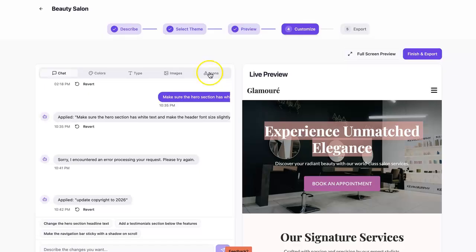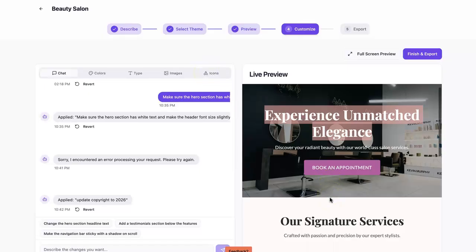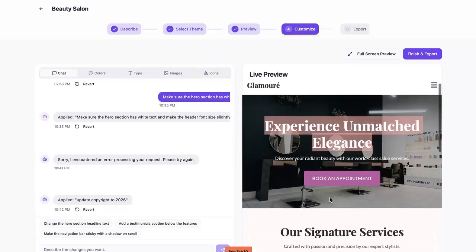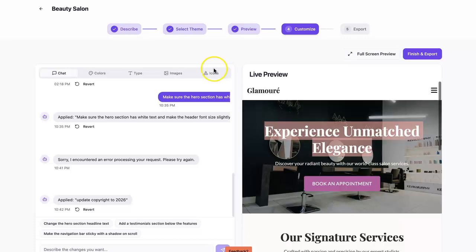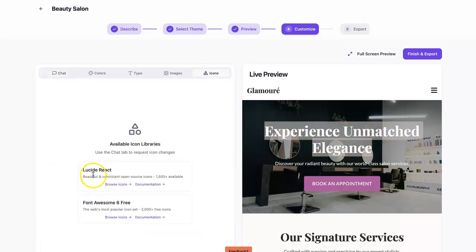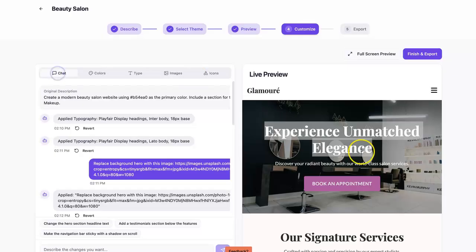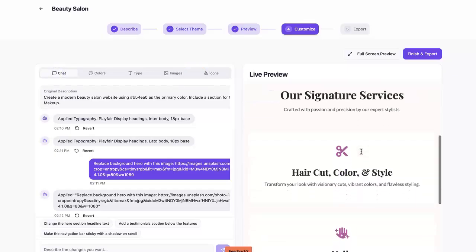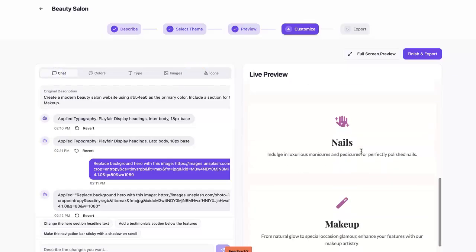The other thing I really like about it is the icon set. You saw on the other one, the icons kind of hallucinated a bit. Over here, it supports Lucide React and also Font Awesome, which is my personal favorite. That's usually my go-to with sites that I'm designing. Very easy to use, lots of icons to pick from.